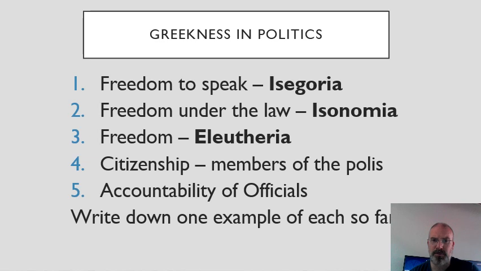The next thing to understand is freedom. So eleutheria, probably a bit more of a general sense of freedom, but perhaps best thought of as a kind of freedom to be Greek. So the Ionian Greeks were not free because they had Persian overlords, and so they couldn't control their own political systems. However hands off the Persians were in reality, the Greeks were still not free, and that's an essential part of being Greek for some Greeks.